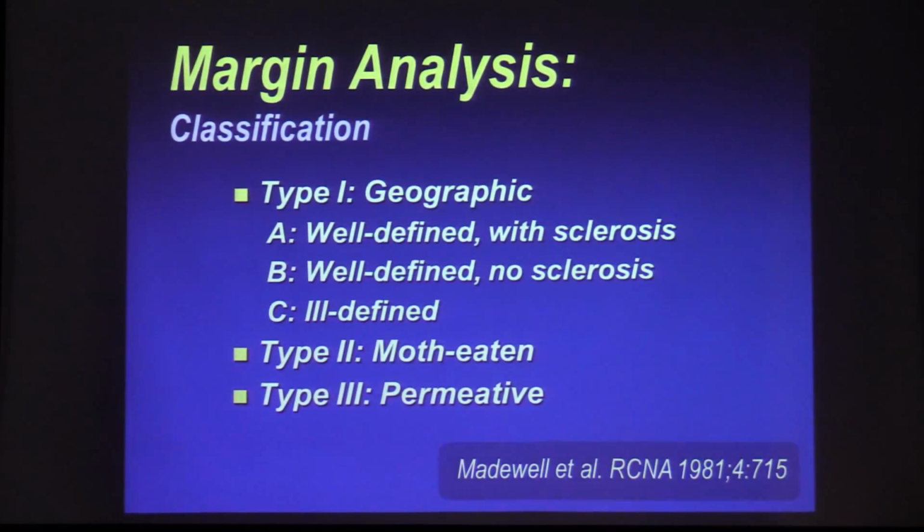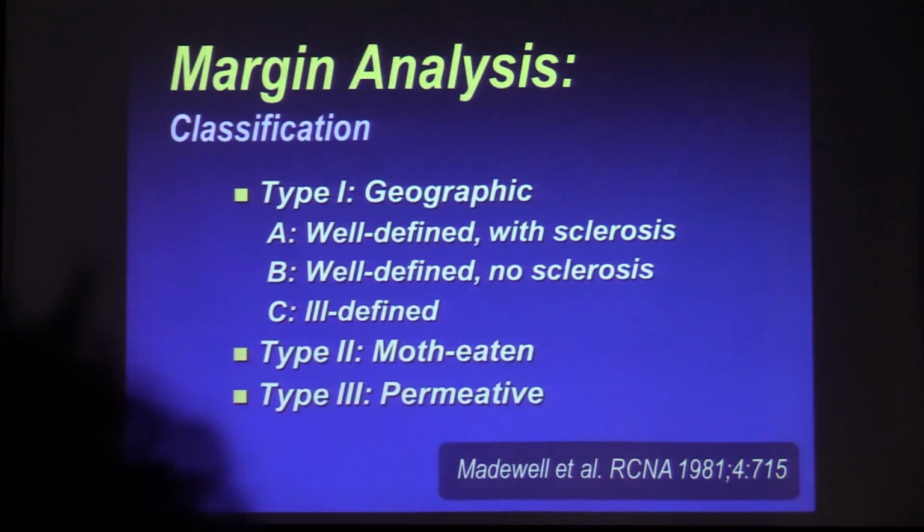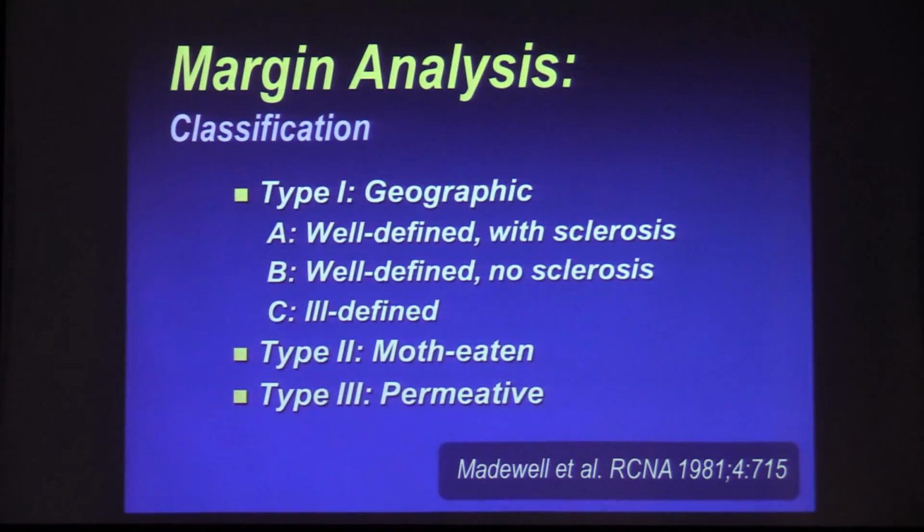Now, I will draw your attention to this article by Madewell in 1981. And I always learned that these were the patterns of osseous destruction. But more recently, I went back and read some of Ludwig's original work. And what Madewell described and what has been taught at the AFIP, the old AFIP and now the AIRP, for probably at least 35 years, really does not accurately reflect what Ludwig had on his initial assessment of osseous lesions.